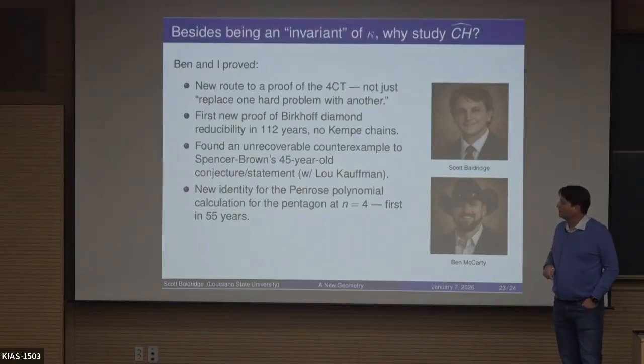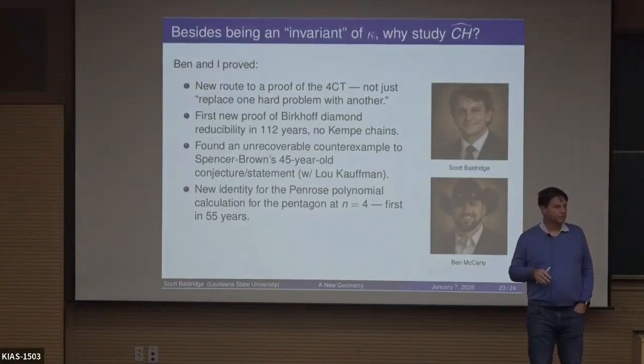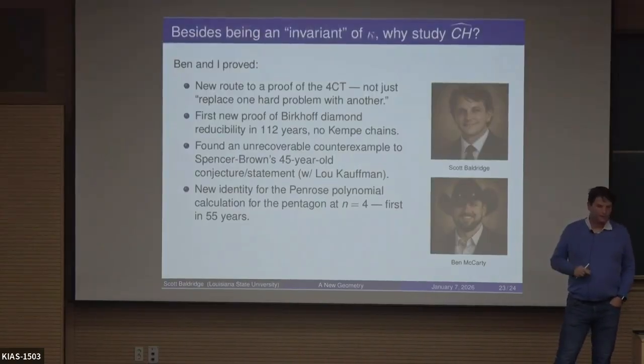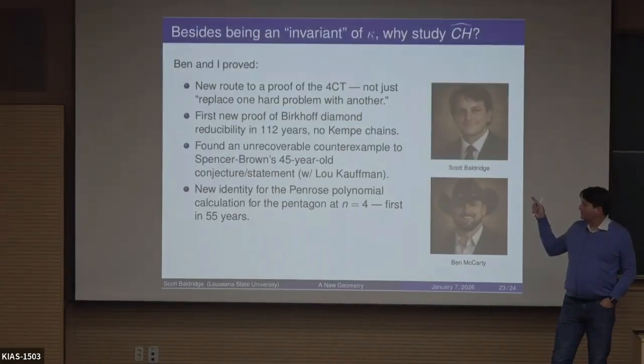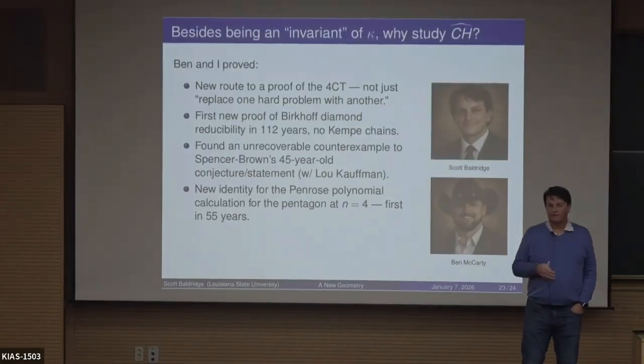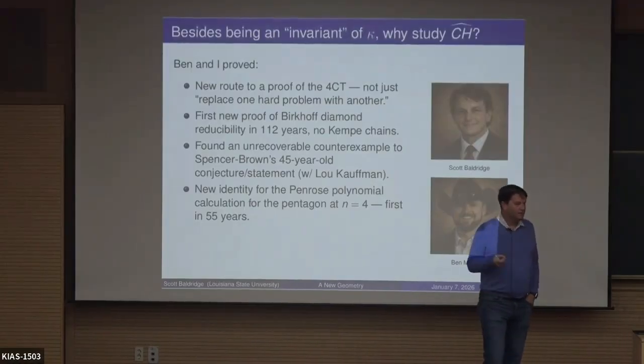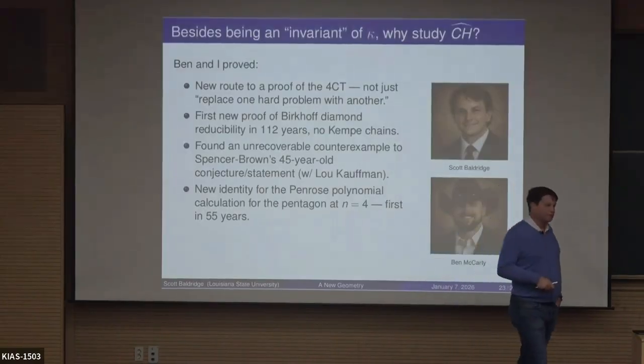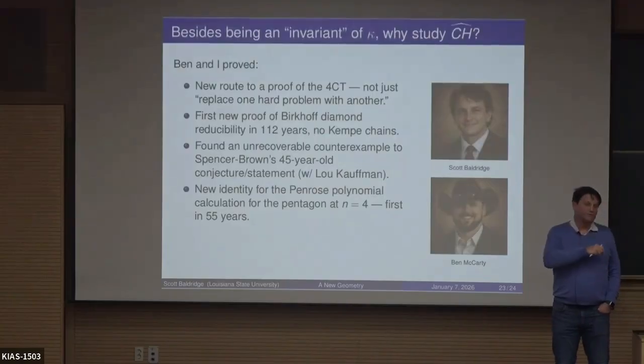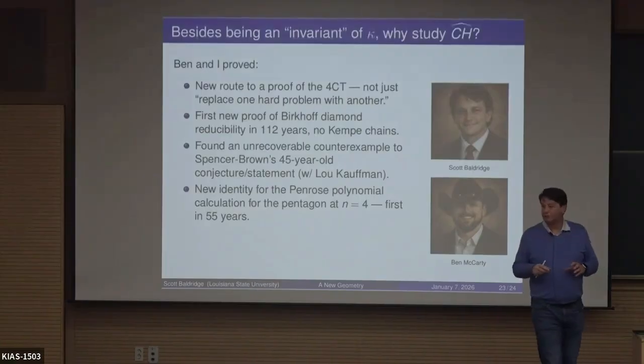So we did that with a new proof of the Birkhoff diamond, showing that it was reducible. The Birkhoff diamond is the original configuration that started the entire process that led to Appel-Haken's proof of the 4-color theorem. The beautiful thing about the Birkhoff diamond proof that we gave is that we didn't use a Kempe chain, which is absolutely necessary in Birkhoff's theorem. So the very thing that you need to use, we can do without it. Which means that with some work, we can likely do it with smaller configurations. The Birkhoff diamond is basically 5 pentagons globbed together, and that's the smallest configuration that you have to use.